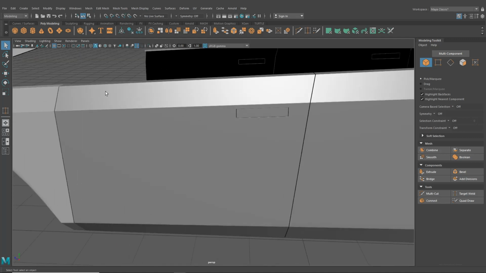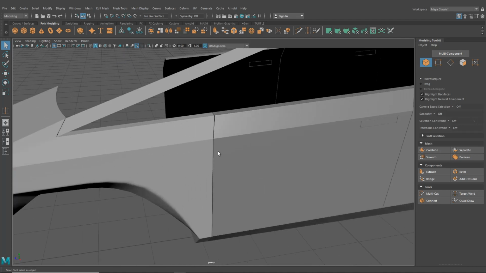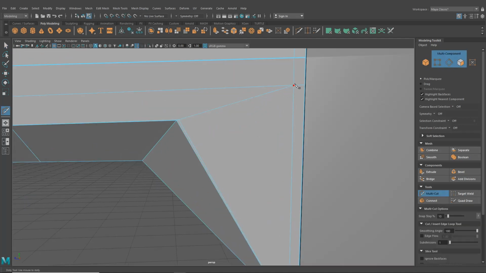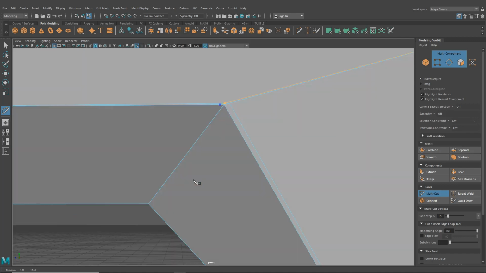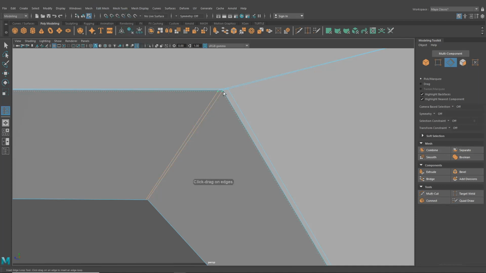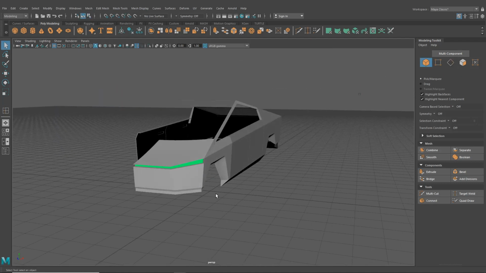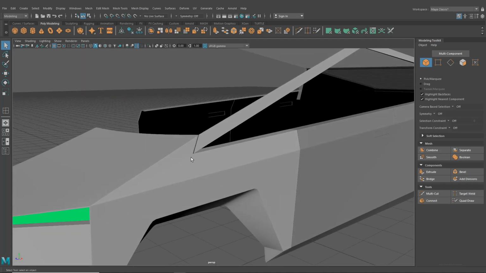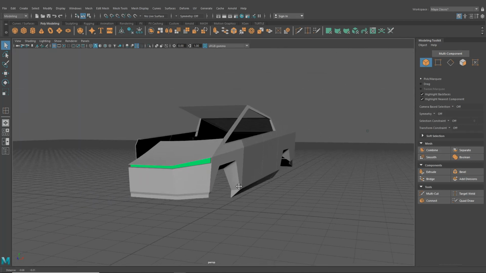That's what I did on the edge of these doors, by the way, in between episodes as well. I should probably say I added a little bit more geometry just to get rid of any extra weird shading that I didn't like. Let's do two more things here. I'm going to draw a line in here because we want to help maintain this angle again on this side too. And then the last thing, I'm going to insert an edge loop. I'm going to drop that on the underside there. Okay, so you can see there that we've got that whole section looking quite nice. It lines up quite well with what we have there too, and we've got a little bit of curvature. So fairly happy with how that's turned out.